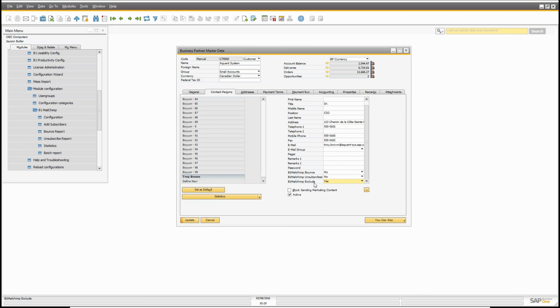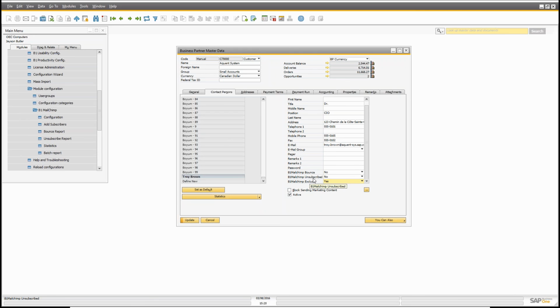So if you only want to synchronize one of the emails and you have it multiple times in here, then you can go in and exclude a contact person from the synchronization, and then he will be left out when the synchronization is running.